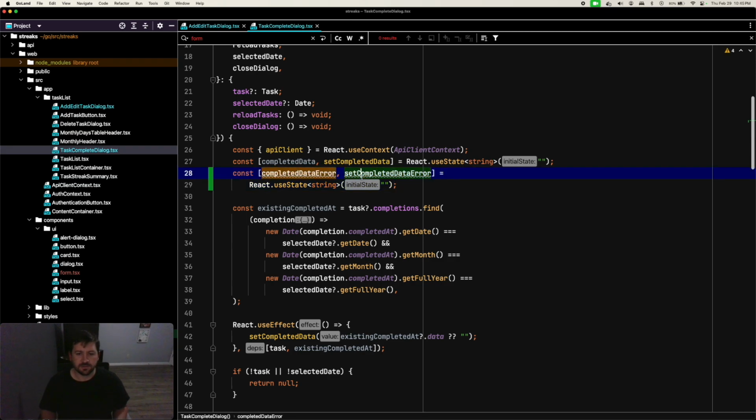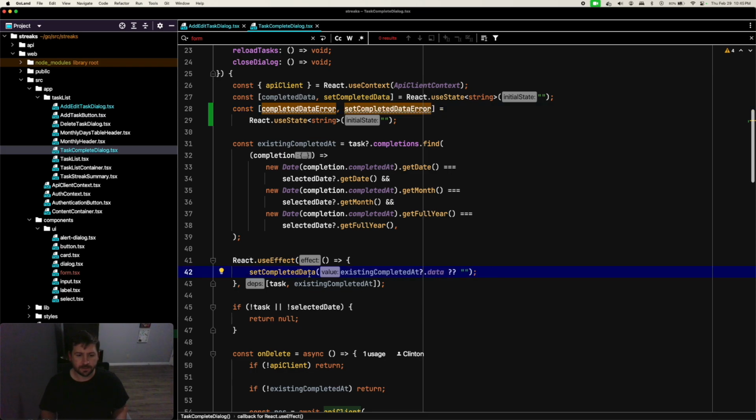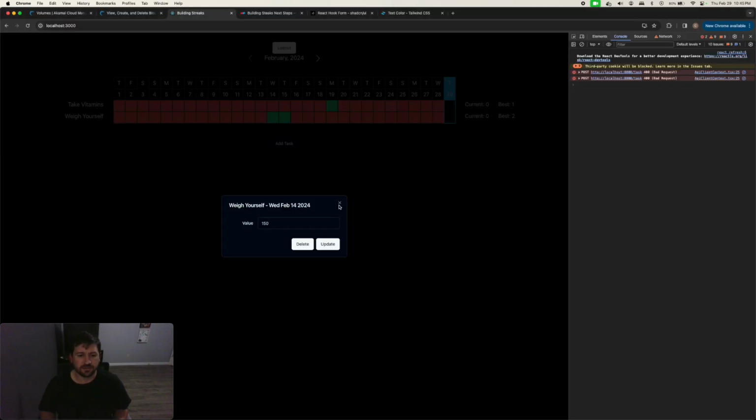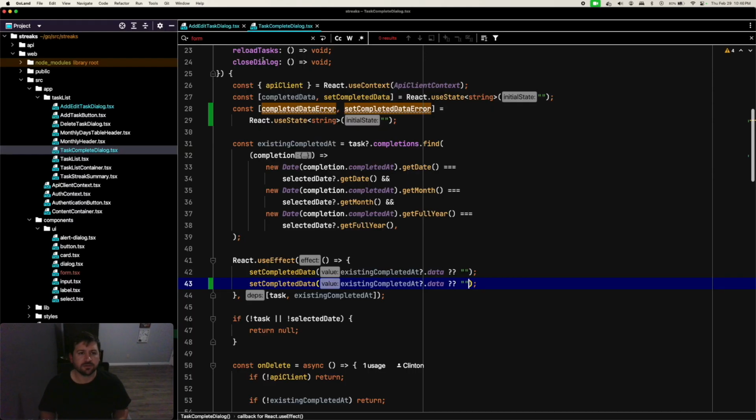So normally it's empty, and in useEffect, when you open the dialog, we are, well, here's the other interesting thing: if it's like this and then we start typing, we actually want to clear that error out.